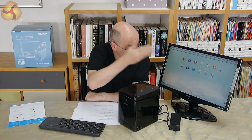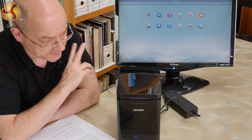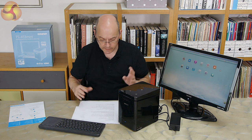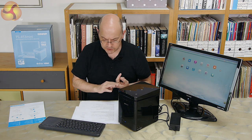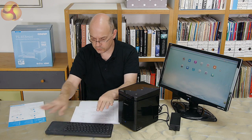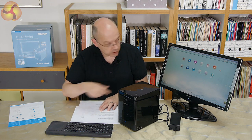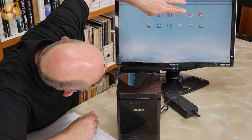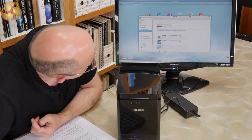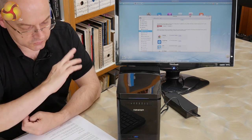This isn't exactly how you see QTS if you connect across the network, but it's very similar. Connected directly over HDMI, it works well. When you first connect over HDMI with a mouse and keyboard attached — one USB dongle for the combined unit — it installs Hybrid Desk Station, which is basically a control panel and much more, and also installs Chrome. You can install various bits of software; it's all fine and dandy.